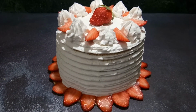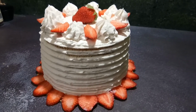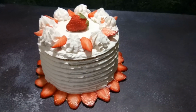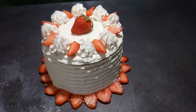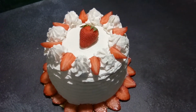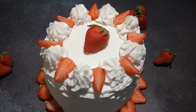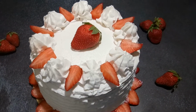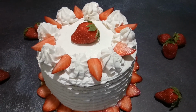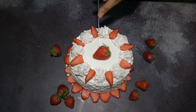And here you have my most amazing strawberry and mascarpone cake. I think it looks pretty decent. It tastes absolutely amazing. I can completely vouch for that. As far as the decoration is concerned, you might certainly do a better job. But do trust me when I say this, this is going to be one of the most amazing strawberry cakes that you've ever had. The flavors marry perfectly together.